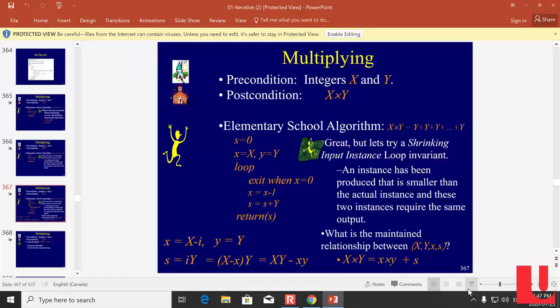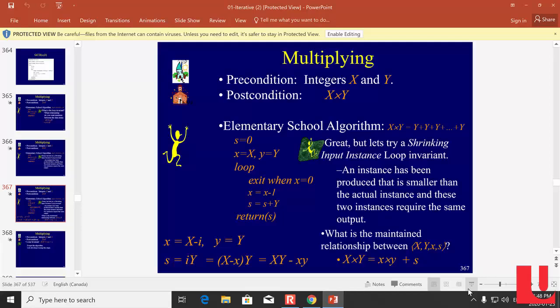So here I kind of put it in the same form. I want to be able to play with my x and my y and my s, and I can play with them however I want, as long as I maintain this invariant, right? And another reason I like this invariant is that when they start off, I want invariants to really look like the precondition.